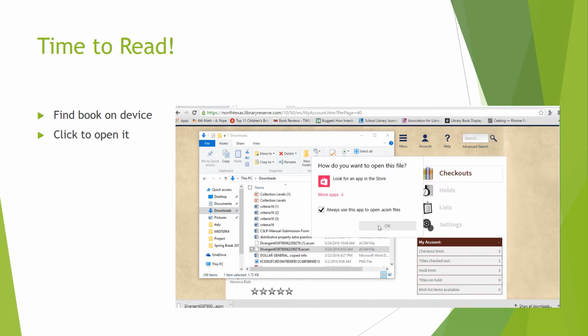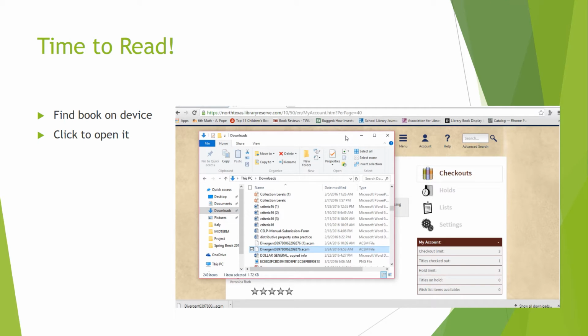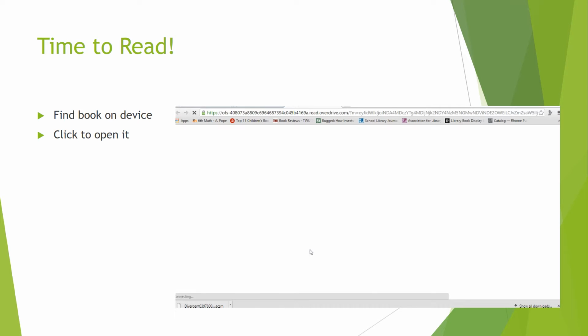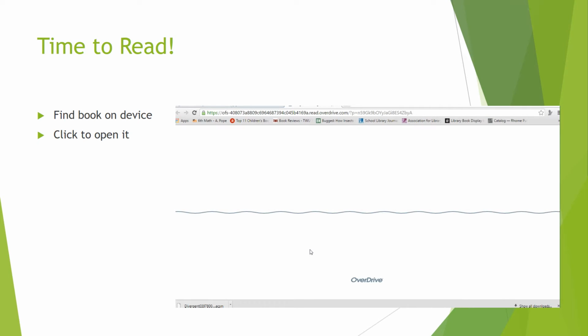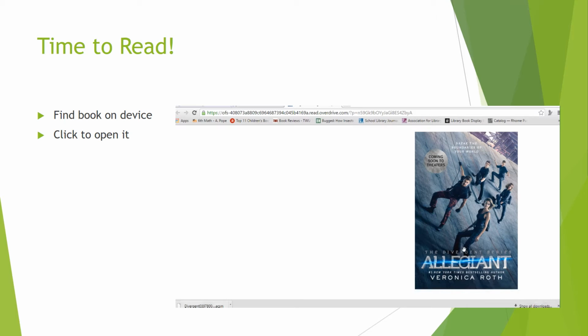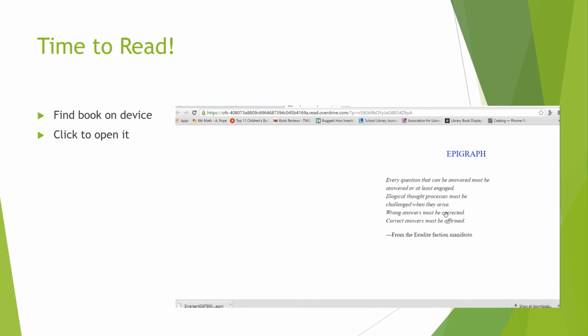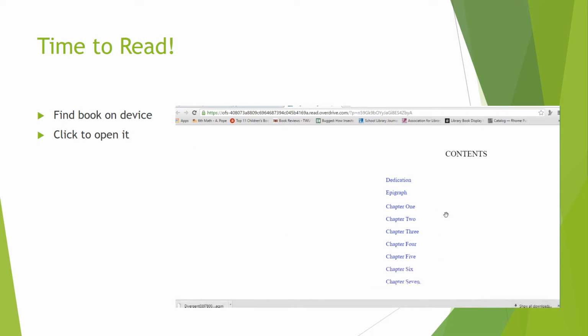Now, if you're on your device, it's going to open so that you can begin reading it. Now, if I wanted to start reading it on my computer in my browser, I would just click Read. Once you're on your device, however, you can go into your library and find the book, and you can select it and begin reading at that time. So the book has now downloaded. I just click on each of the pages and it turns the page for me, and I can continue reading.